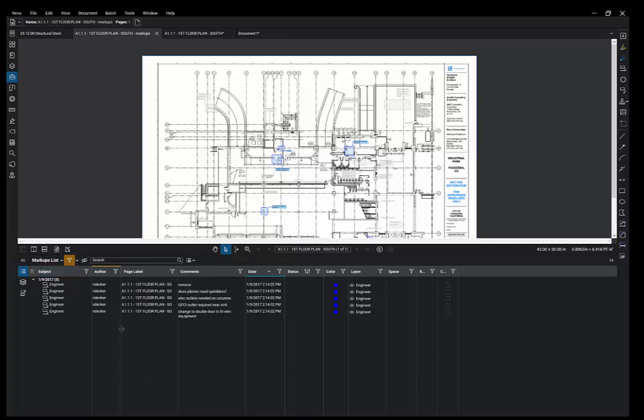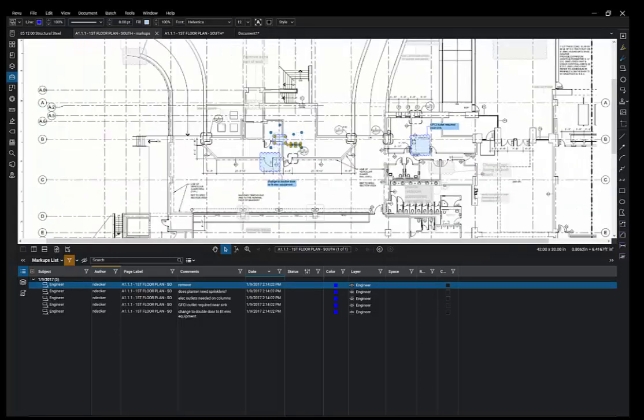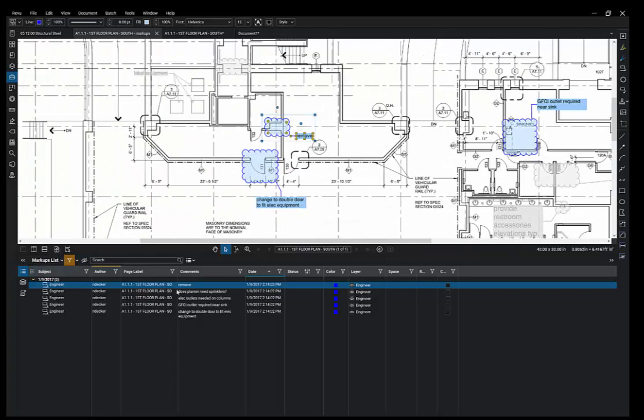But if I was trying to find Decker's engineering comment, when I select on this, you see it highlights, and then I can go right in and start to see. He wants this little bump out in the wall to be removed. So it's easy to track, it's easy to see, no hunting for things in that way. I can also move these around. So if I want to take comments and move them, notice how they now are after date and they were there before.